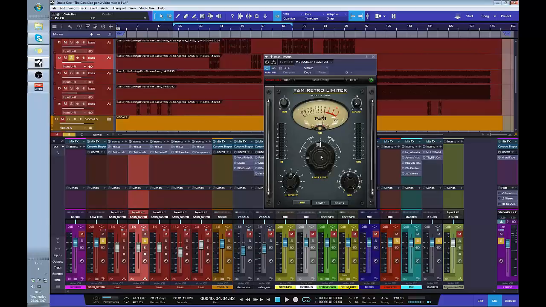Set 5 there, and this is the release. So think of this limit level here as the attack, and think of this as the release. Not too fast a release, because I want the atmosphere to come through. There's a bit of atmosphere within that bass line.